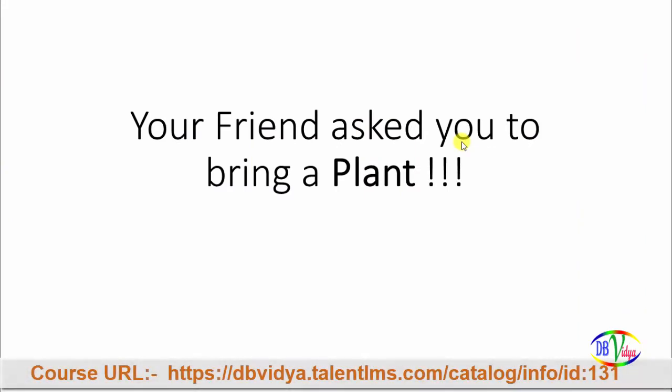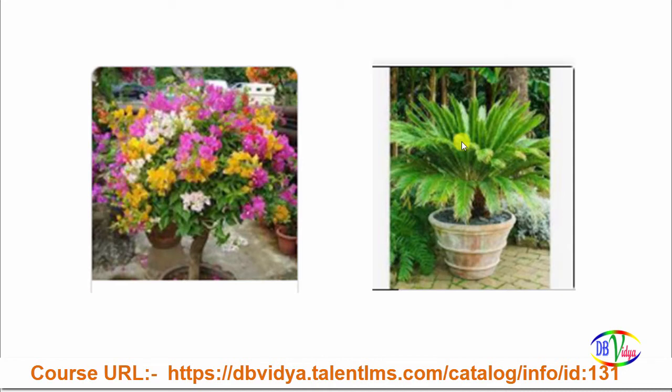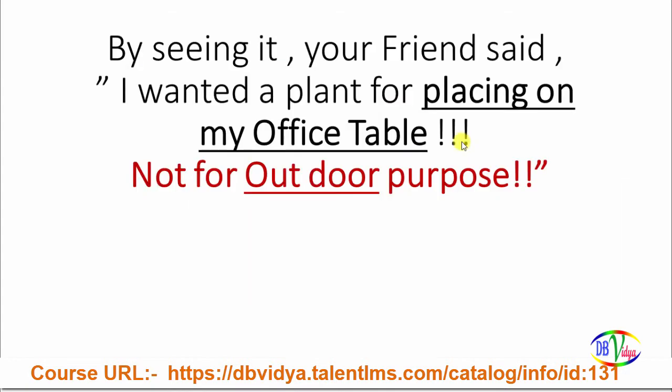Let's take a scenario. Assume that your friend asks you to bring a plant. So what you have done is you bought this, thinking that okay, one plant is having so many colors of flowers, so you liked it and you brought this one, and you also thought, oh, this is having very bushy leaves, so you bought these two. You gave it to your friend.